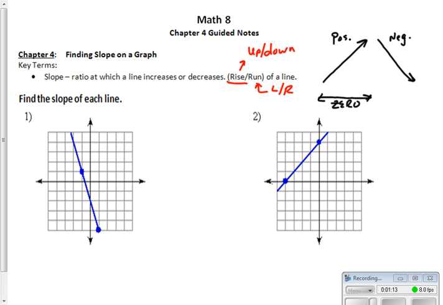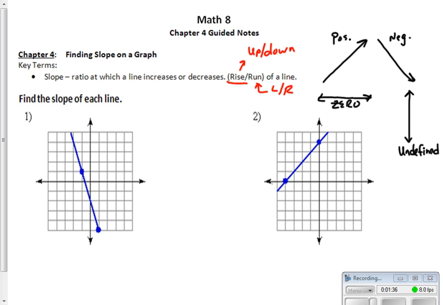Now when you think of slope, think of like a ski hill, the ski slope. Okay, that's kind of what I think of the pitch of a line, how much it increases or decreases. And the last slope that we'll take care of is a vertical line. This slope is called undefined. It is so steep you can't define it. It'd be like you peering over a cliff.